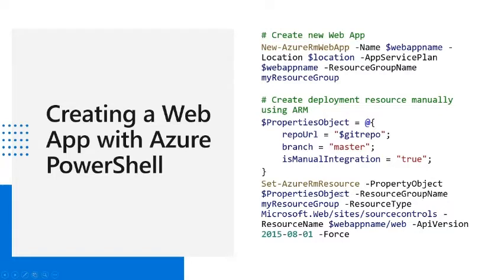So what we are doing here, simply setting the resource with property object which we created recently using ARM template, and my resource group. In the resource group, resource type is Microsoft.Web with the source controls, and resource name is this.